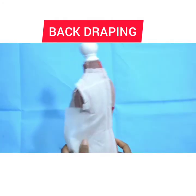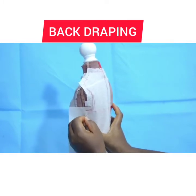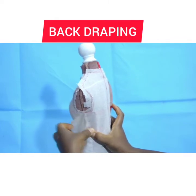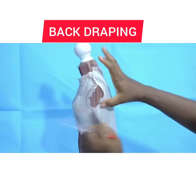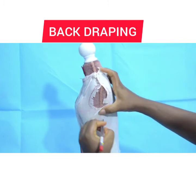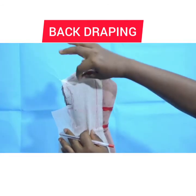Okay, so the last part, which is the waist part, you ensure that the waist is smooth here, can you see? And then you pin it like this. Okay, can you see? And then you make your markings to the side this way, so that you can identify where the side seam is. Now the excess we have is all going to the waist area.